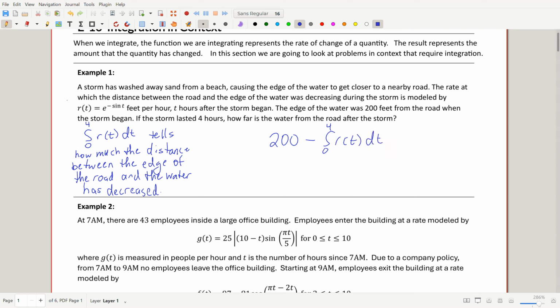So this is where you can take out your calculators. We actually could not integrate this. I don't know if there is a way to integrate this, because with e to the negative sine t, the only way we know how to do it would be u substitution. And if I said that u was sine t, there's no cosine anywhere. So u substitution would not work with this, but this isn't designed for u substitution. This is designed for you to put in your calculator and see what you get.